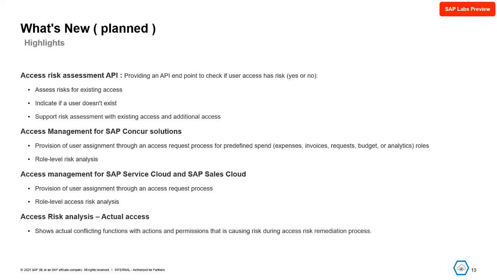Are there any questions? I think there are. So we are implementing SAP Cloud Landscape at one of our customers, including Concur and Sales Cloud. Are these solutions supported? Okay, thank you very much. I think that's a question that I'm going to answer in the next slide. So if you're experiencing some issues with performance, feel free to create a message, and we will be happy to address that.